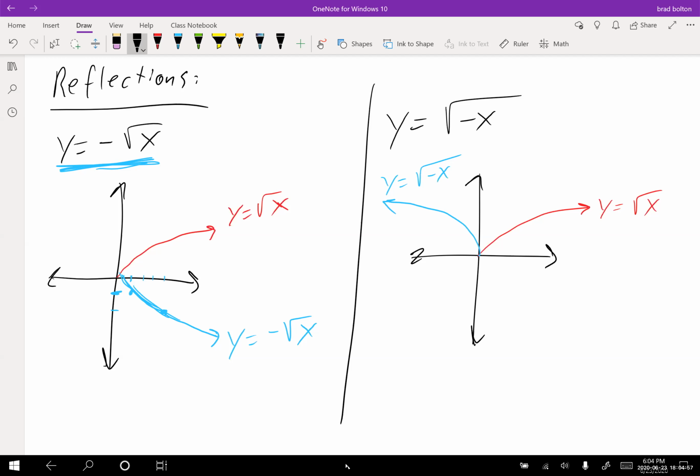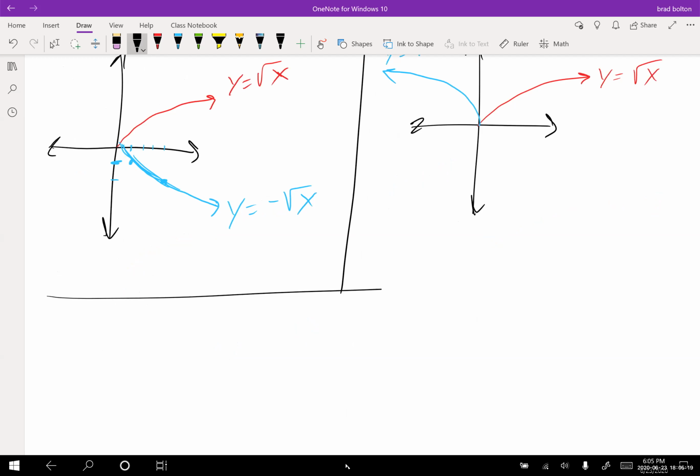The important thing is that you understand that the guide function, or the parent function, dictates where you're going to move it around to. When they say reflect it, they're talking about reflect what? They're talking about the original parent function reflecting, or the original parent function transforming it: moving it left, moving it right, compressing it, uncompressing it, anything like that. So let me just have you look at a couple more.